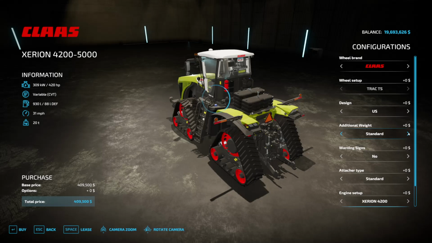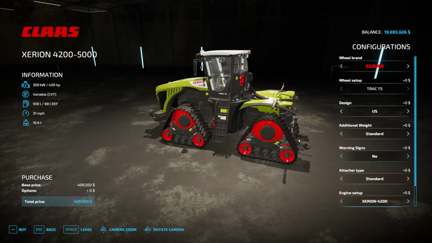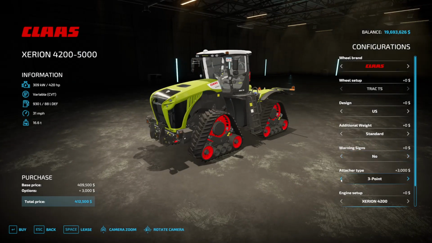Let's just take those off. Warning signs are not going to appear if you have the American version, because those are the European warning signs, but you have the option to disable them or enable them. Attach type, you can have standard, 3-point, or weights all the way up to 3,400 kilograms.